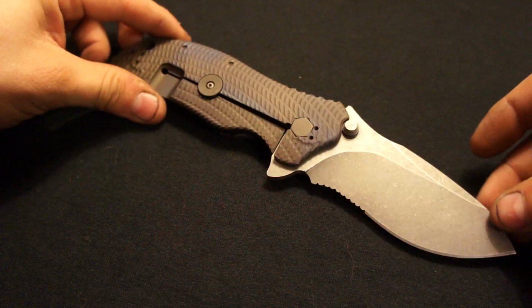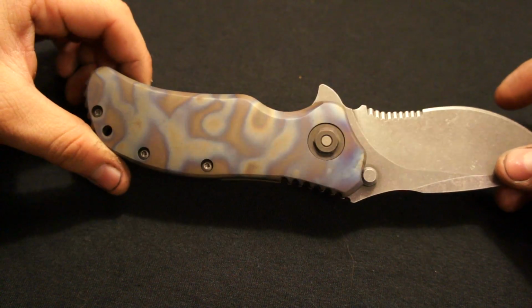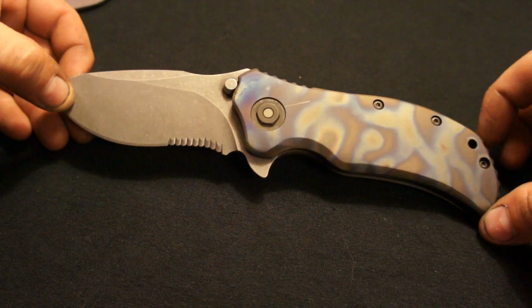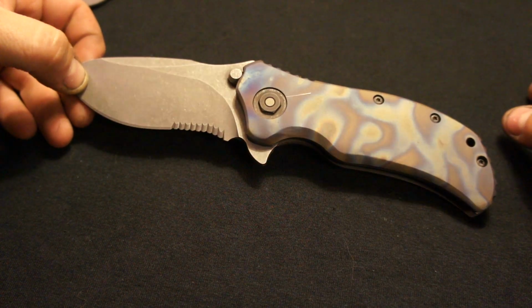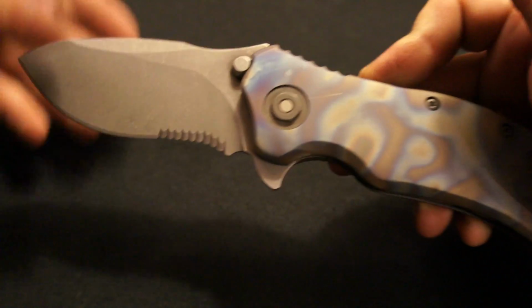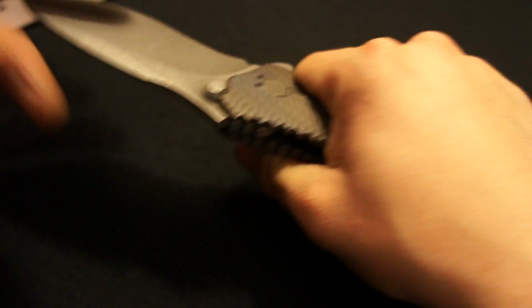This is his right here. See, it's heat colored, and this side's got the heat colored titanium scale on it. Acid wash blade. Unfortunately, I probably have to redo this one because I scratched it. One little scratch ruined it. But as you can see, just like the normal stuff, it's not too thick. A little bit of thickness to it, but it's really comfortable.